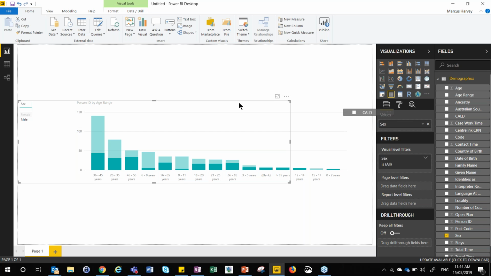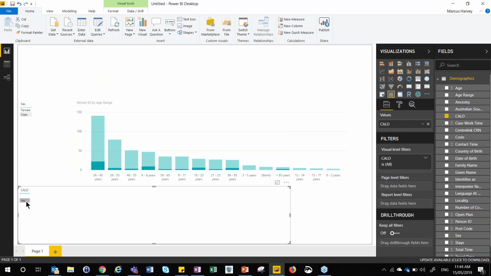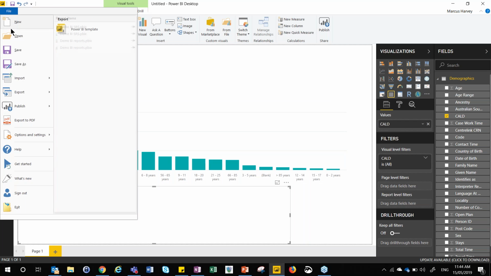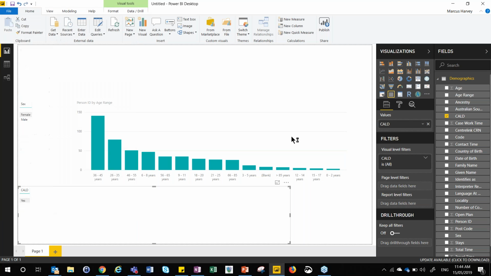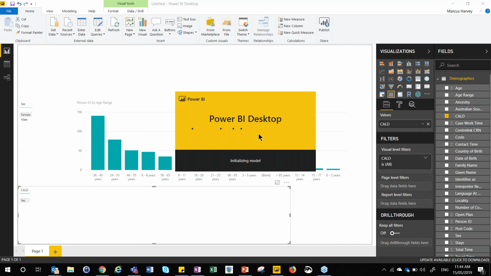If I want to add another, this is a longer one, more options, for instance those that are culturally and linguistically diverse, you can then add that in. So all of a sudden we're starting to get filters, giving people the information that allows them to analyze their data. I'll show you one that took more than 30 seconds to build, just so you can get a feel as to what's possible.